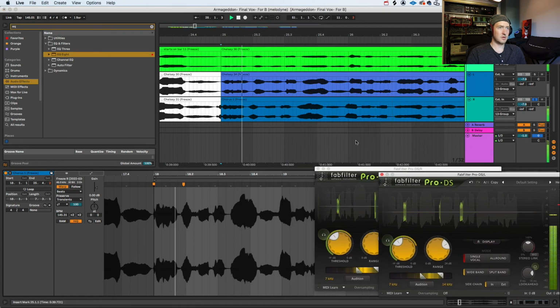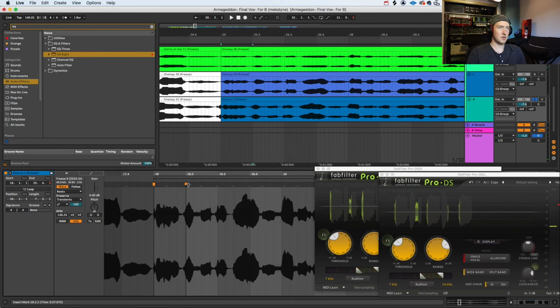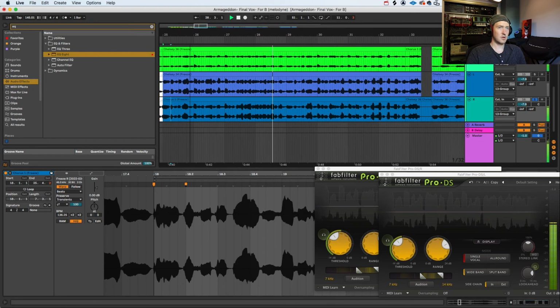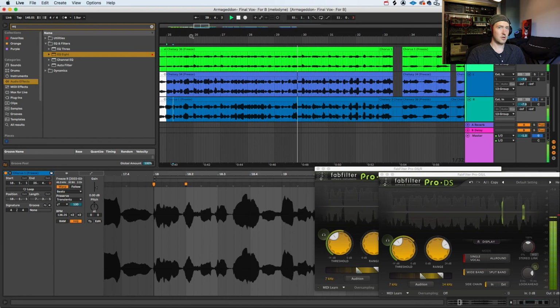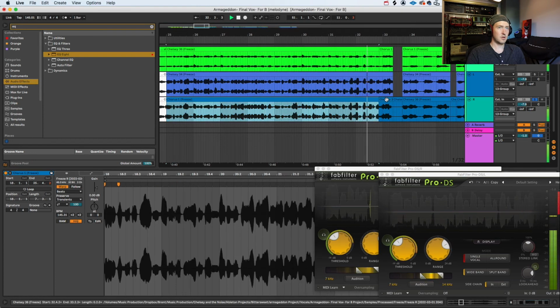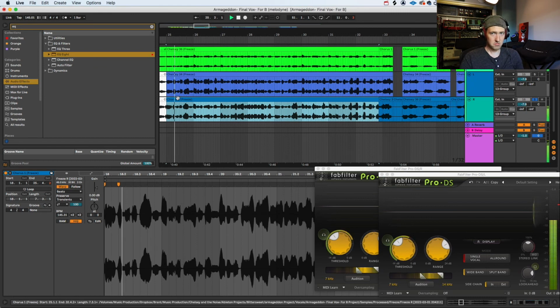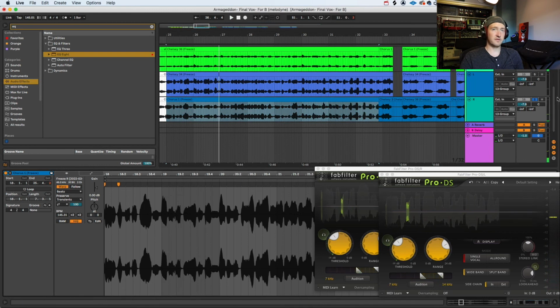And maybe the other one too. You can see when I move this, it kind of moved everything else to the right, but I'm okay with that because it sounds pretty good with it, see? That actually is exactly what it needed, so I'm happy with that.